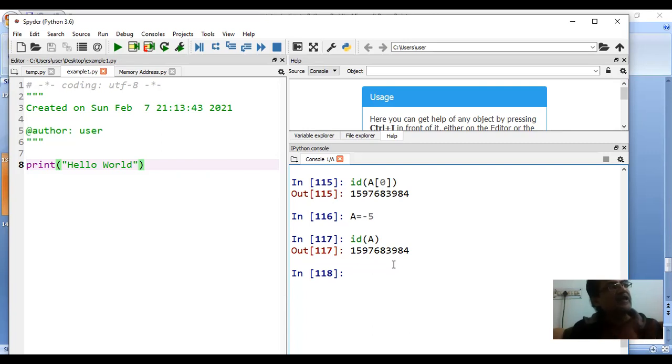But in the list, the first element is minus 5, the second element is 16. Both elements belong to short integers. It means the A0, the base address, contains minus 5. This address will be the same as A is equal to minus 5. And this is shown here.